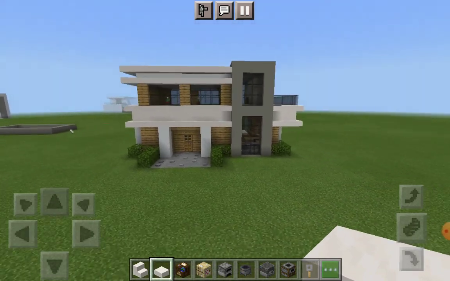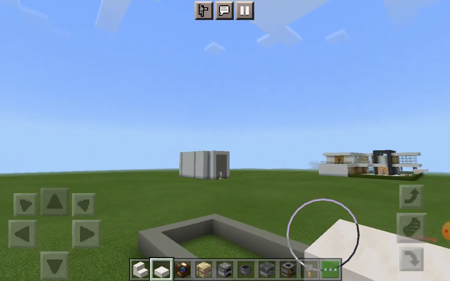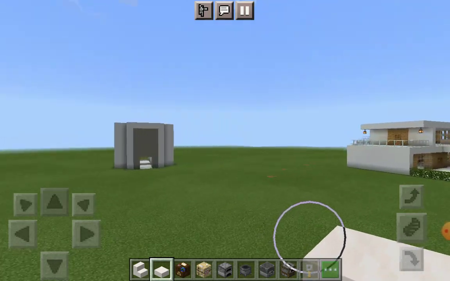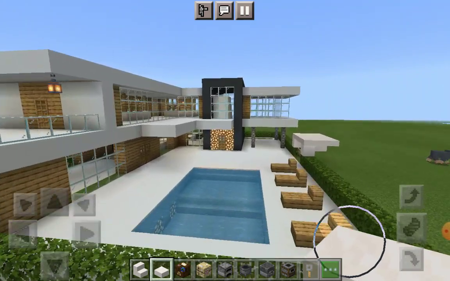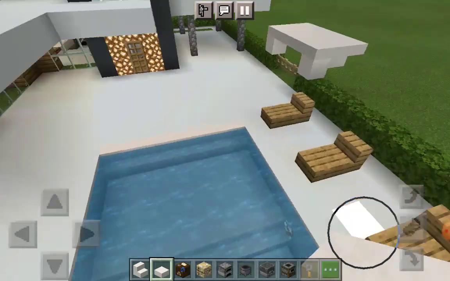This is a pretty cool house. I like this house. Let's go check out my other house. Don't mind this thing right here. I should blur that out. That's in a different video. I don't know how to blur though. Actually, I do. So I'll blur that out.